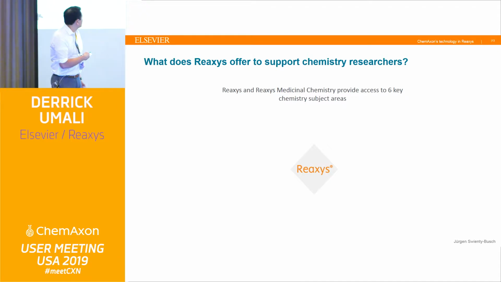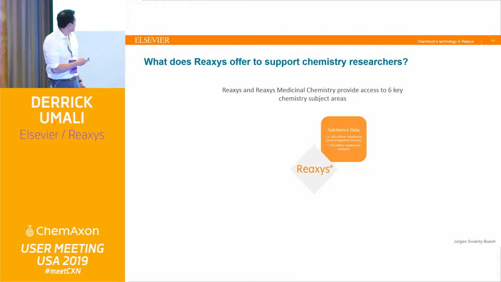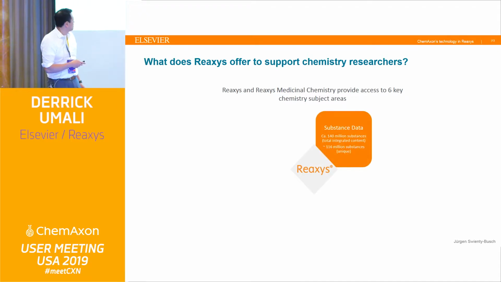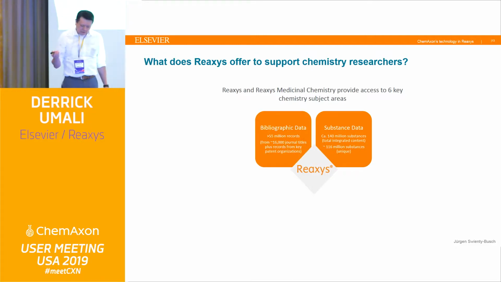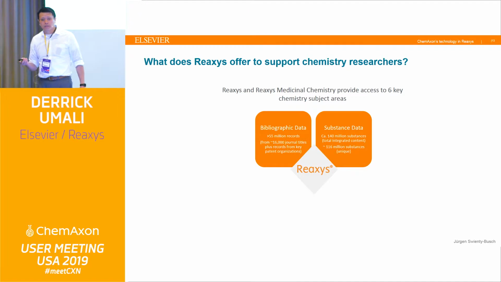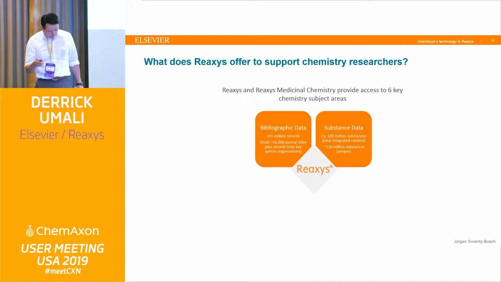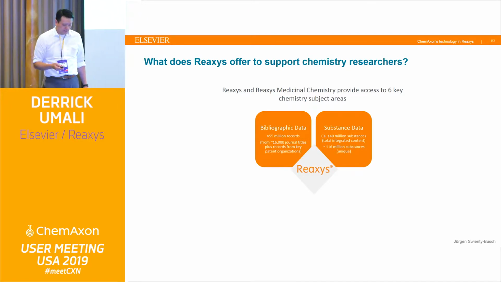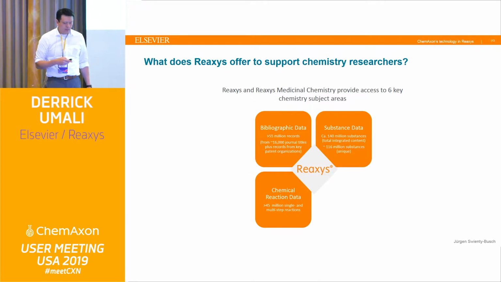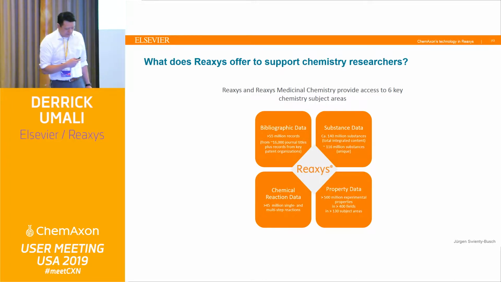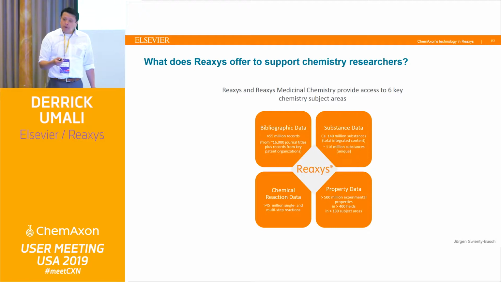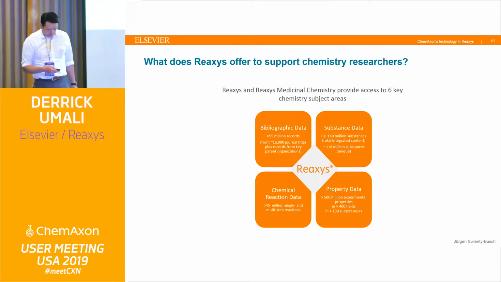Again, just to summarize what Reaxys is: over 100 million unique compounds. We have 55 million records, a large literature database. We've added journals, and we're now at 16,000 journals in the database. 45 million reactions in the system, what we're mainly known for. And then property data, half a billion different experimental properties in Reaxys.